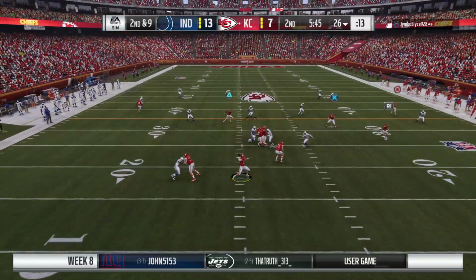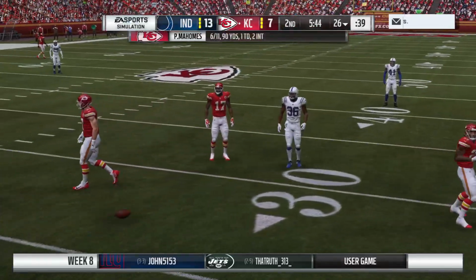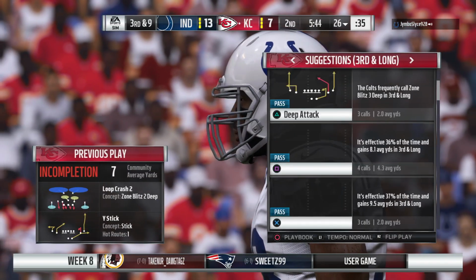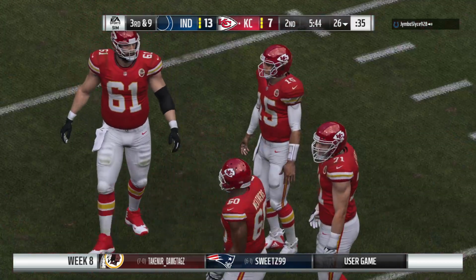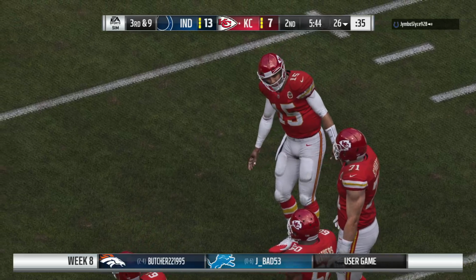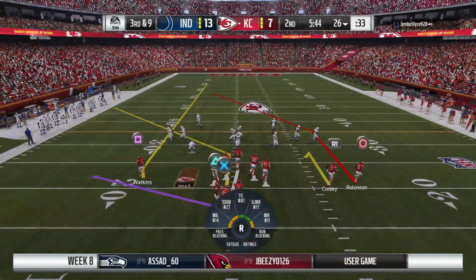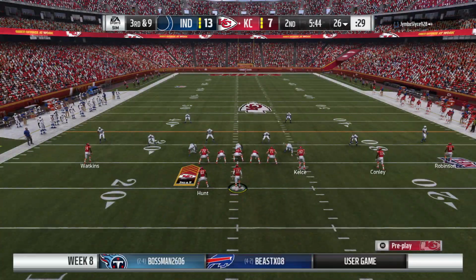On 2nd down, here's Mahomes. Oh, he almost had it. Already with 1 interception, just missing his 2nd there. Didn't have a receiver open downfield, and as it turned out, couldn't even find his outlet man because of the coverage. It was way too tight, unable to find anyone open. After an incomplete pass on second down, that'll leave him trying to convert on third and 9.